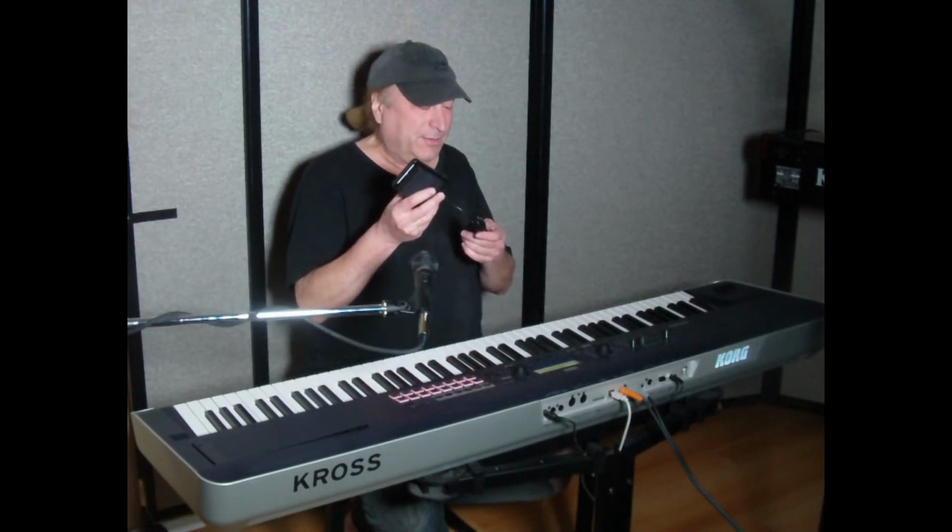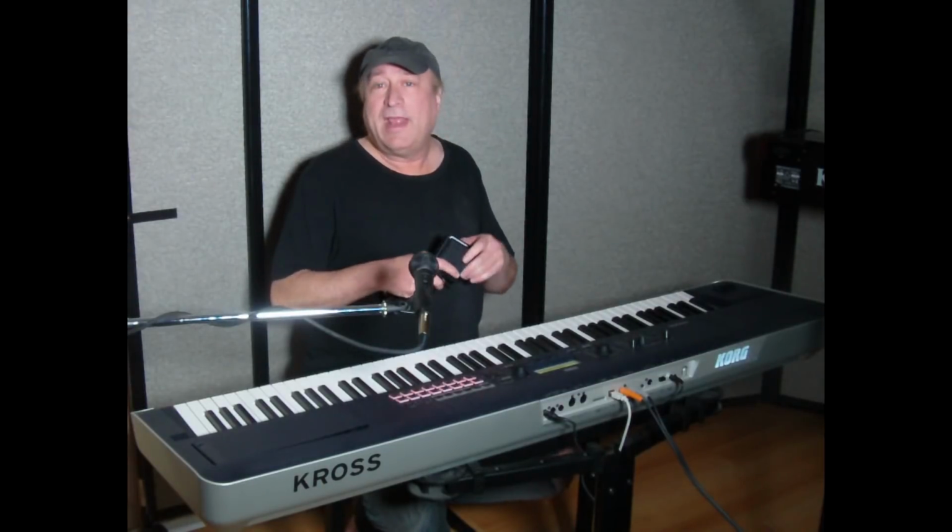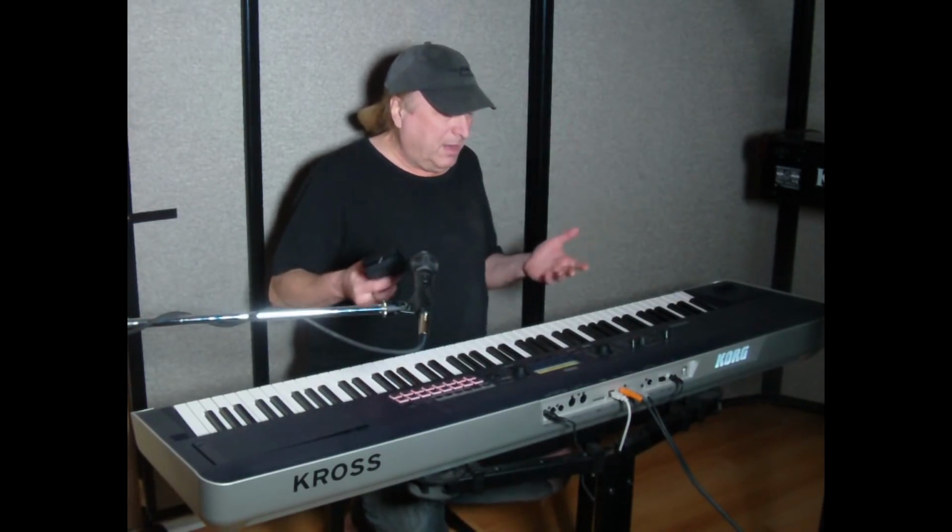So even if you go ahead and buy something like a Casio Privia or a Yamaha that happens to come with one of these cheap little pedal switches, and a sustain or a damper pedal is nothing more than an on-off switch. Unless your keyboard supports half pedaling, then you can get a half damper pedal, which is more expensive to support that feature. But basically, whether you have half pedaling capability built into your keyboard or not, it will always support one of these switch pedals.